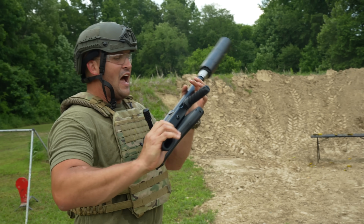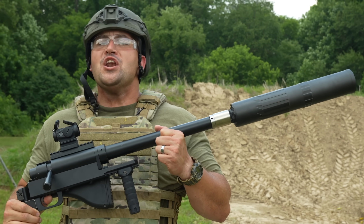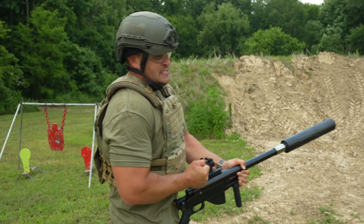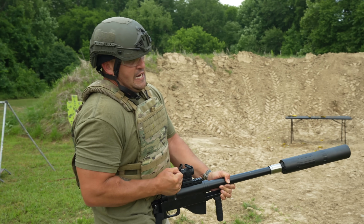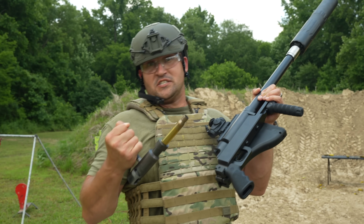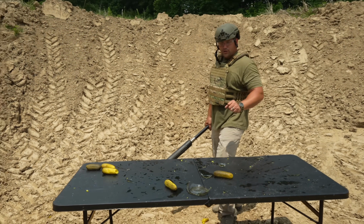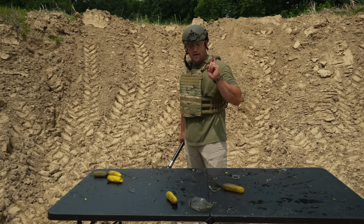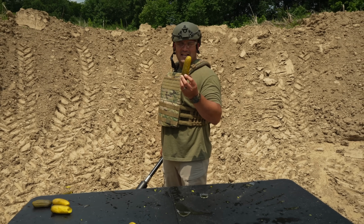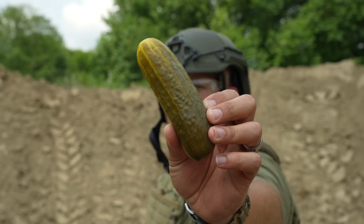Oh, there is not much recoil on this thing, and it's very quiet. She not be kicking. Get out of there. Whoa, that bolt does not want to open. Looks like the Subsonic 50 BMG did a pretty good job at busting up those pickles, and I'm very glad that I got one before we shot because that's not looking too edible. You can see little bitty shards of glass in my pickle.